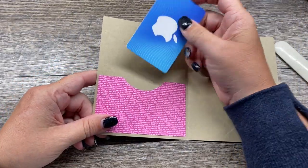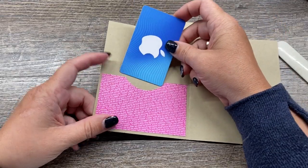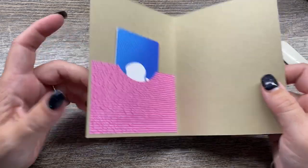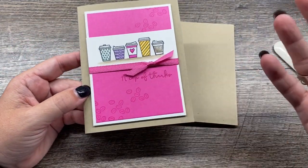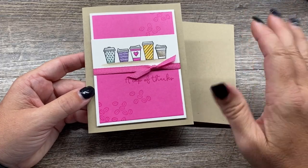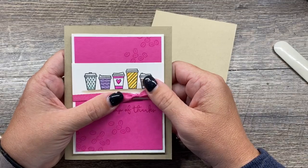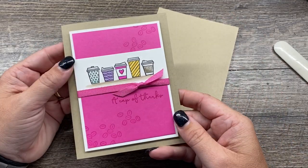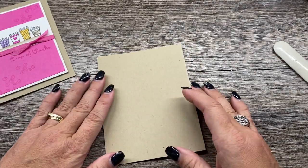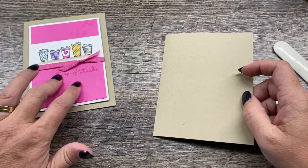Now I put an Apple card in here because I happen to have an iTunes card handy. But what I was thinking would be super cute in here would actually be a Starbucks gift card, but I didn't happen to have any on me. Partly because I don't drink coffee, but I do give Starbucks gift cards out to people all the time. So anyway, this says a cup of thanks. But like I said, I think this would be easily adaptable for any holiday season too, just switching up colors.